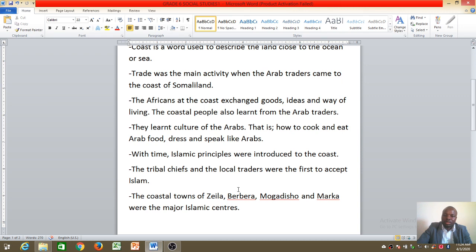And you can see it's actually true that Islam started at the coast, because all these coastal towns, the old towns at the coast of the Horn of Africa, people who used to live there accepted Islam first because their leaders had encouraged them. Their leaders had accepted it, and they had shared with the people how good the religion is. So the people also accepted. They saw very nice things and how well the Arabs used to live in terms of their culture and language and religion, and they admired it and they accepted it peacefully.